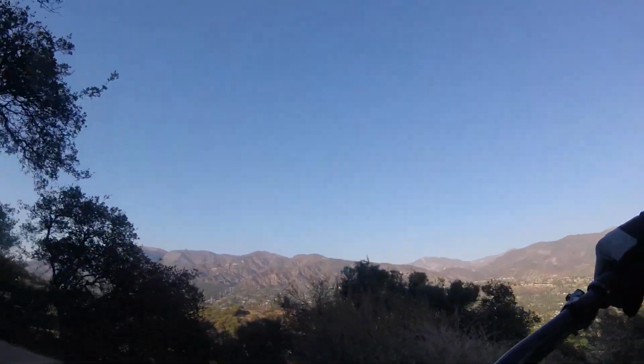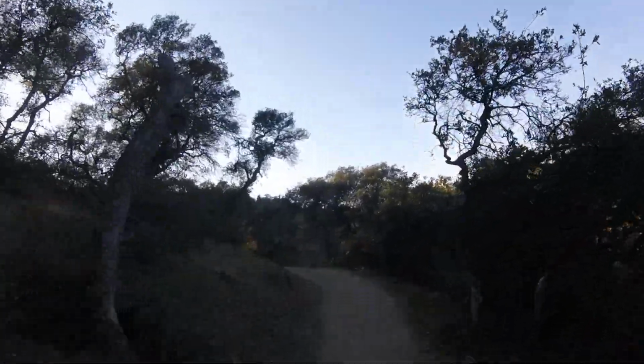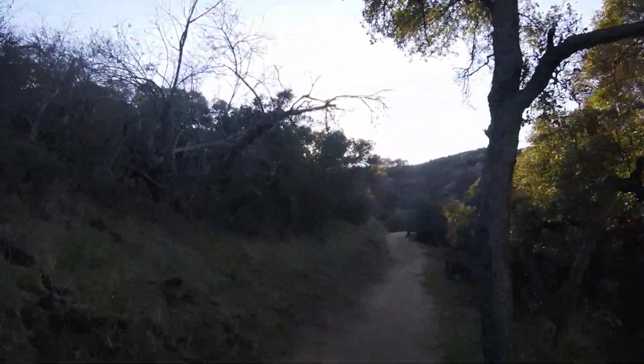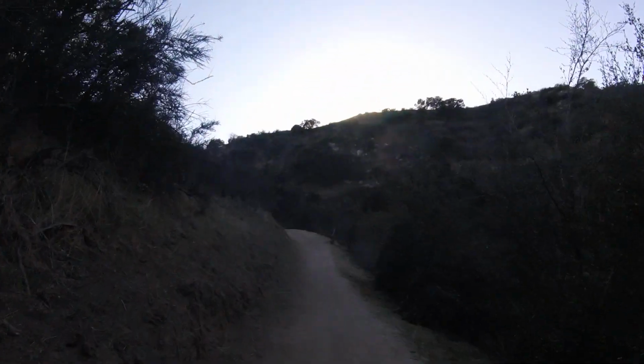Look at, you can see how tame this is. And you know what I like to do is come over here and do a night ride. It's fun at night. That adds that extra level of intensity because it's night. And on this trail there's no water crossings, which when you ride at night, you can't see where you're crossing in the water. So that can be tricky if you don't cross the right spot. Luckily, when I rode night last night, I rode El Prieto, and there is water crossings there.